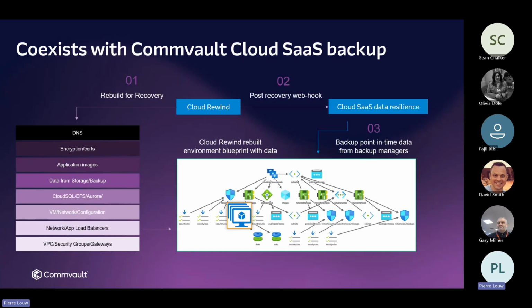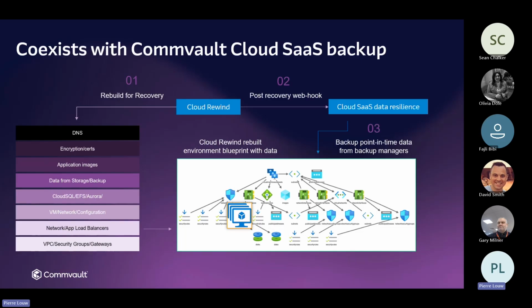Now, traditionally, a native backup will give you a 30-day grace period where you can get your data points and maybe some objects back, but there's no granularity in that. The bigger picture is that if your environment goes down, you are reliant on your own environment specialists to actually rebuild your environment. So it's all good and well having backup and recovery for your valuable data, but what happens with the underlying dependencies? So the right-hand side is all the underlying dependencies.